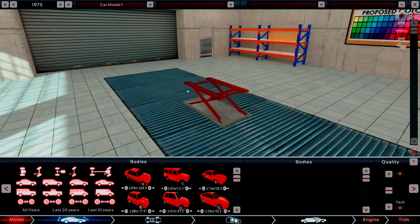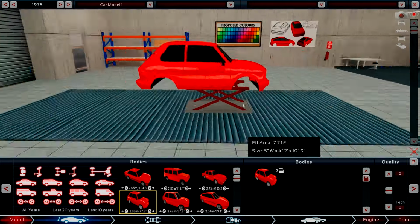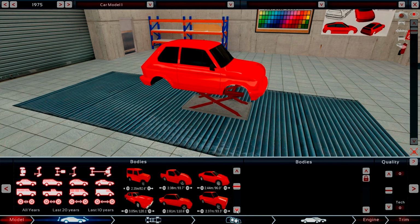Now, we're in a bit of trouble here, because the Honda Civic had an 86-inch wheelbase. So let's see what we can find that's close to an 86-inch wheelbase. We got this thing, which actually works out pretty well. It's not too shabby at all. It's a little shorter wheelbase, 77.9, you can see that, versus the 86.6.